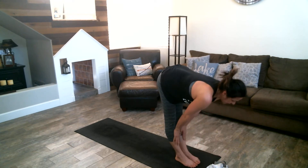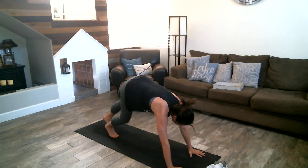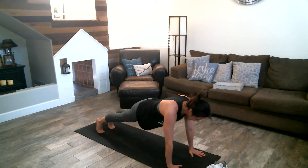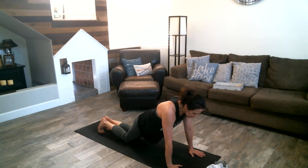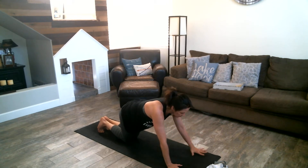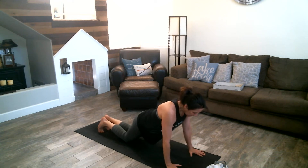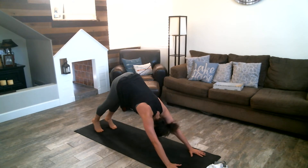Let's take a half lift pulling through your belly, take your hands down, gently stepping back with your right foot and your left into your plank. Feeling nice and strong here, pressing back with your heels, shoulders are over your wrists. Maybe for this first one we come down to our knees, keeping our shoulders over our wrists, elbows tucking into our ribs. Press down with your index and thumb — that should help your wrists. Exhale, inhale, flatten your feet, come on up into up dog. Tuck your toes, pull in through your core, press back with your heels into down dog.